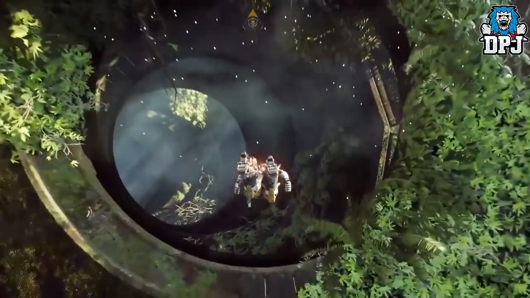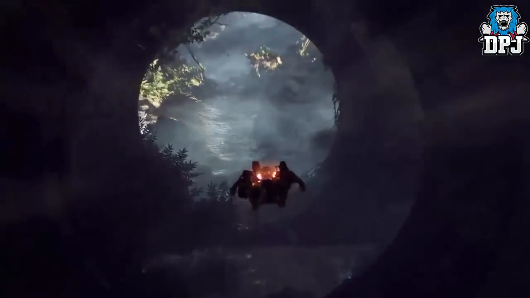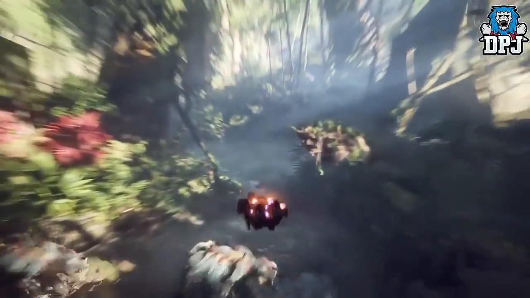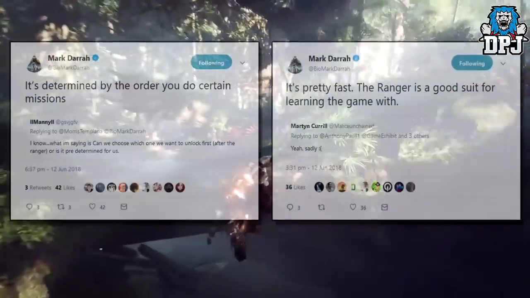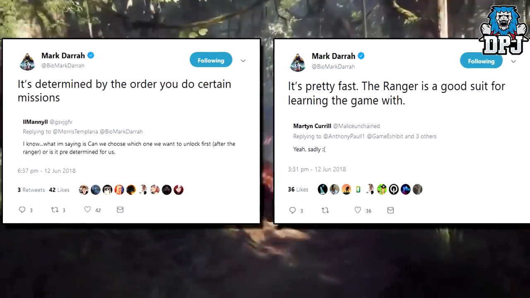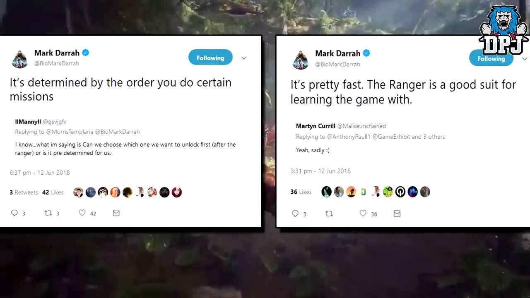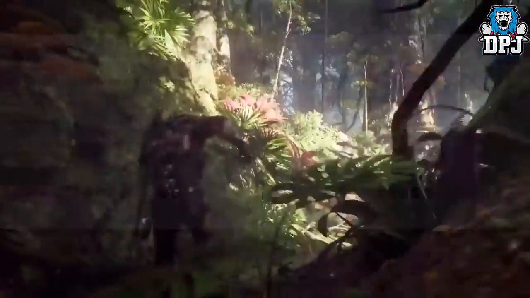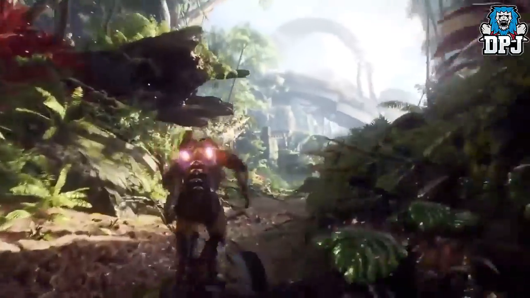So moving on and more on the javelin suit. As you know, you are a freelancer and you level up your freelancer. Javelin suits, we know you start with the Ranger and unlock the other suits via missions in the game. Now you can unlock whichever javelin you want to unlock. It is determined by the order of missions you do, but they state we start with the Ranger as it's a good suit for learning to explore the game. Basically the Ranger is the all-round suit, offering average stats across the board. So we start off with the Ranger and we do certain missions to unlock the other 3 javelin suits.